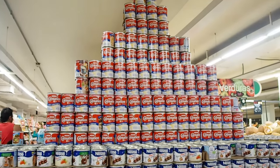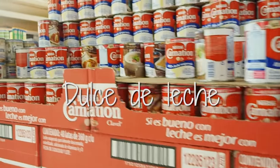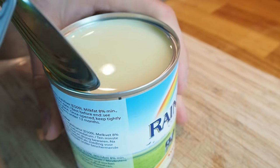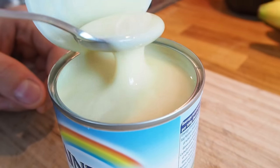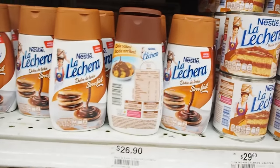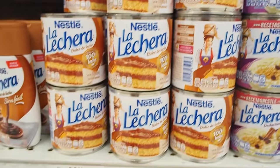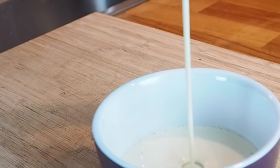In order to make this amazing dessert, which I call the banana dessert, we need to make Dulce de Leche. That is basically reduced milk with sugar in it that has been caramelized. You have to boil the milk and the sugar for a very, very long time. So an easier way of doing it is by buying a can of condensated sweetened milk.